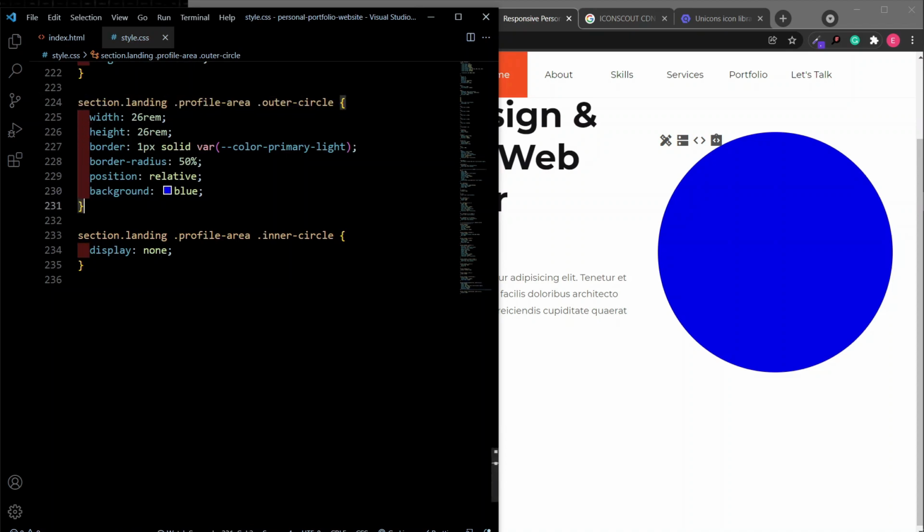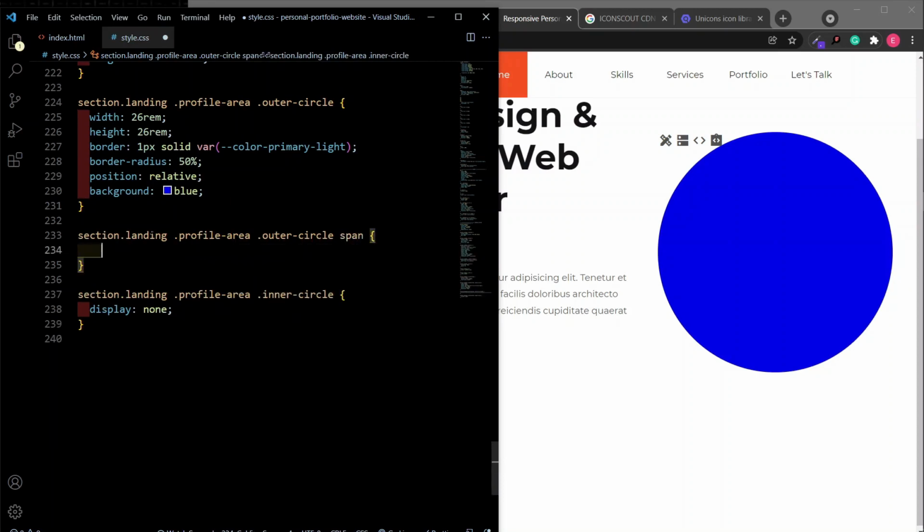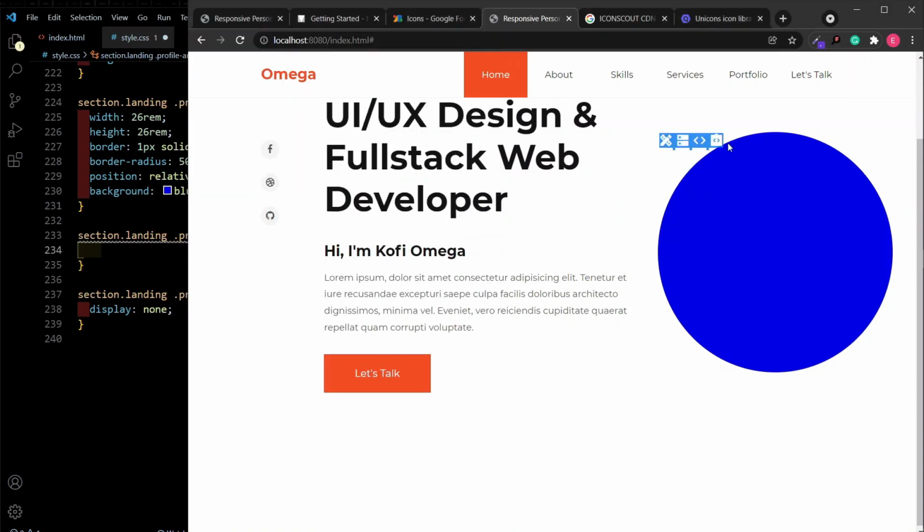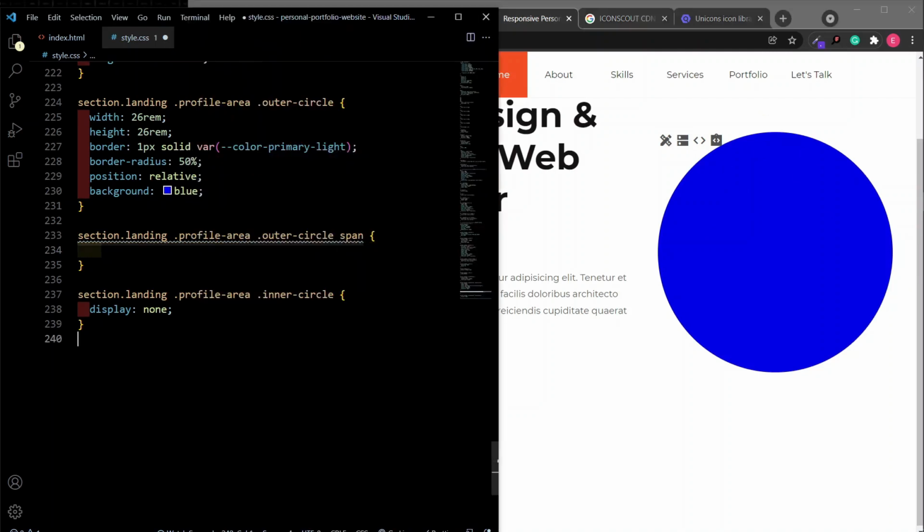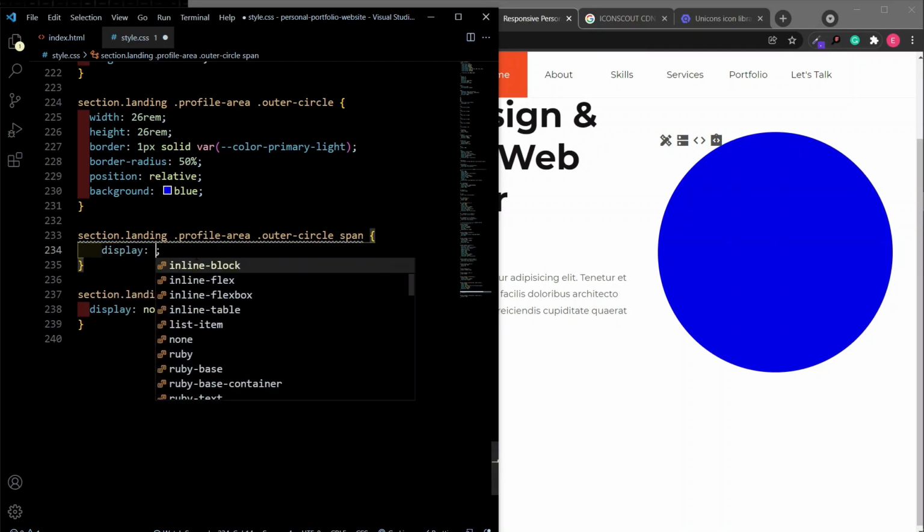Okay, remember we had some icons in the outer circle, right? These icons, and because this is positioned relative, we can actually position these icons absolute inside the outer circle, right? So let's give a general style for all the spans. So all the spans are going to be displayed block.